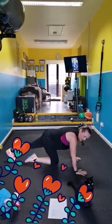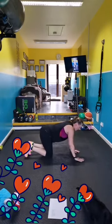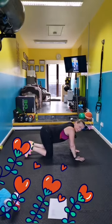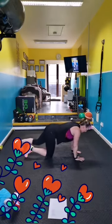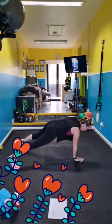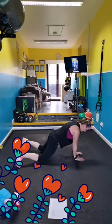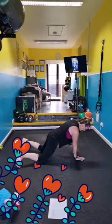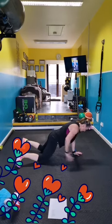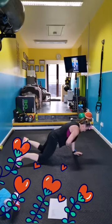Okay, I think the next one was plank hip touches. I'm just coming back so that I'm in the camera. Are you ready? Control. Take your feet wide, your hands narrow. Try not to lift the hips, so square the hips. Shoulders over hands. Maybe your option is knees down, and you can touch your butt. Shoulders over hands. Squeeze the bum. So you're wanting the hips not to lift or turn. Squeeze the belly in.